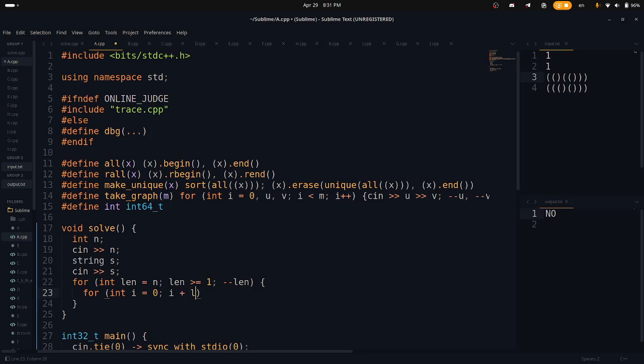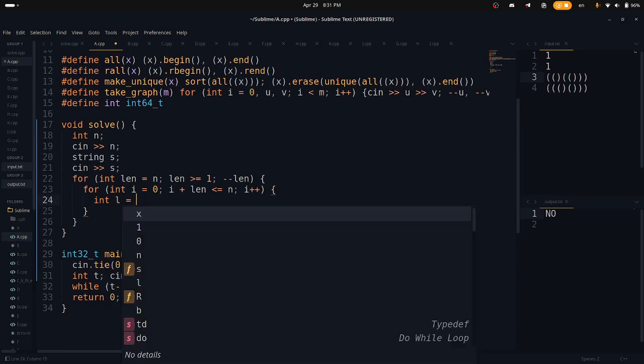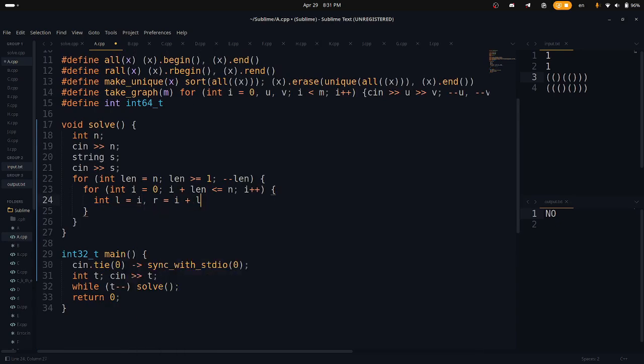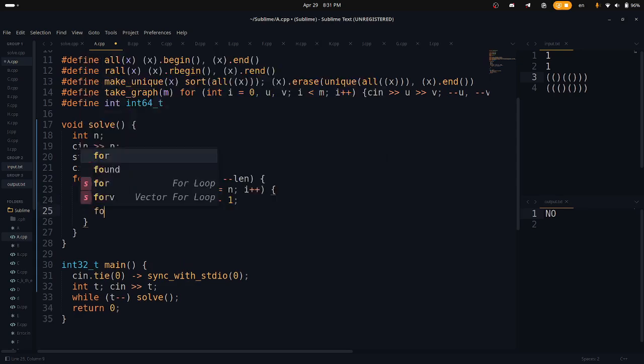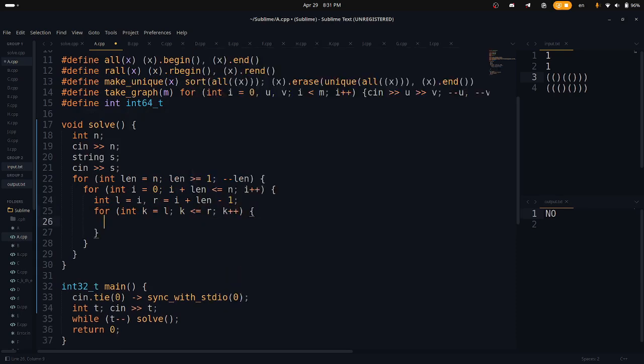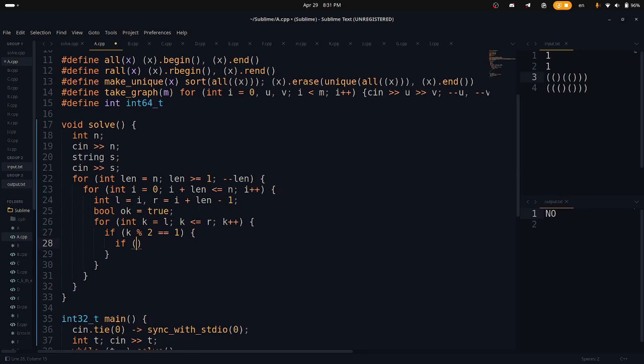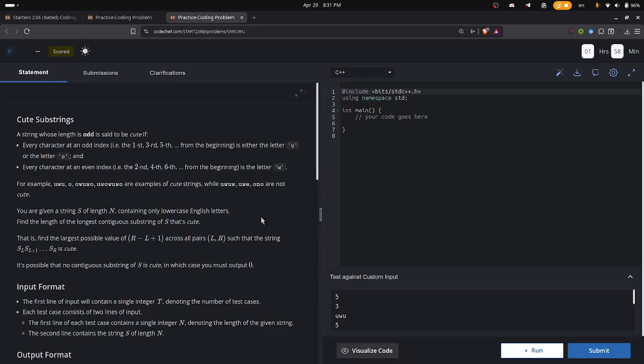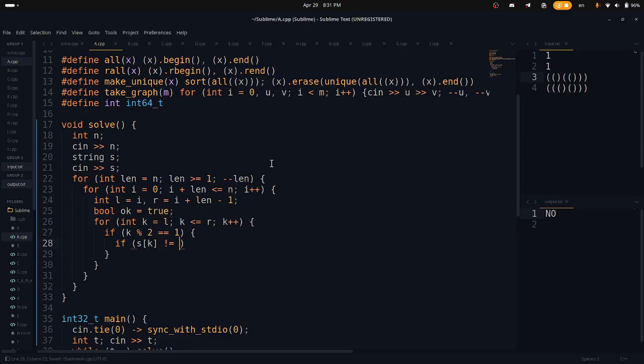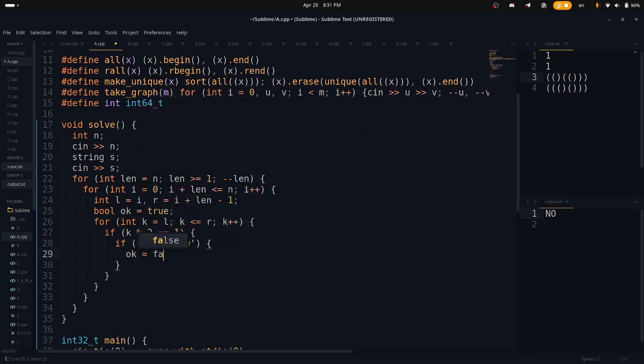Then if we start from i, this is the range, like L equals i, R equals i plus len minus 1. So we try for K equals L to K less than or equal to R, K plus plus. We keep a boolean variable like ok. If K mod 2 equals 1, if S of K is not equal, it's an even index, so it must be W. If it is not equal to W, then ok is equal to false, and we'll break.